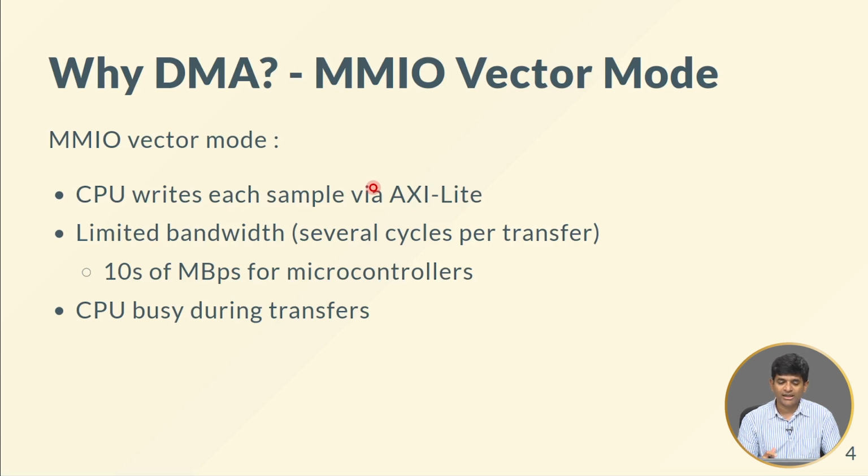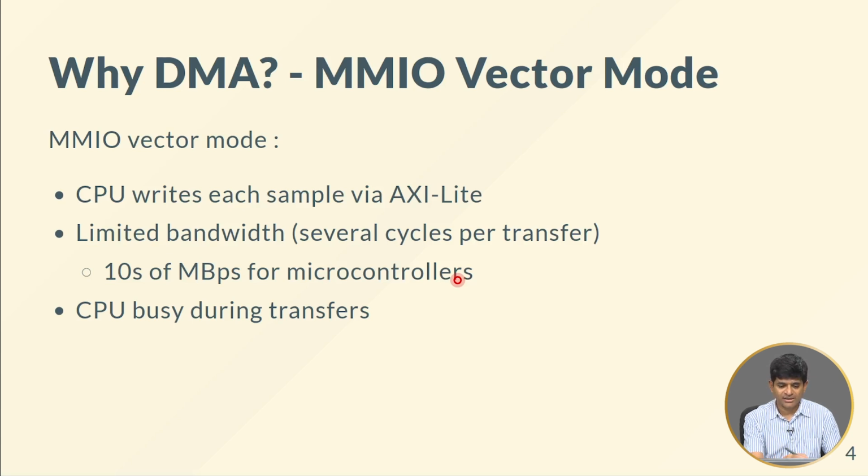Okay. What that ultimately means is that even if somehow I magically did not have to parse and all the data was already sitting somewhere in memory, I would still have taken several cycles per transfer of data, which especially in the case of microcontrollers running at hundreds of megahertz clock frequencies could very easily limit the bandwidth that I get to tens of megabytes per second. Okay. Now, what do I mean by bandwidth? It is the number of bytes per second that I can transfer. And this bandwidth is one of the key metrics that we use in order to find out whether we are doing some kind of a transfer or data movement efficiently.